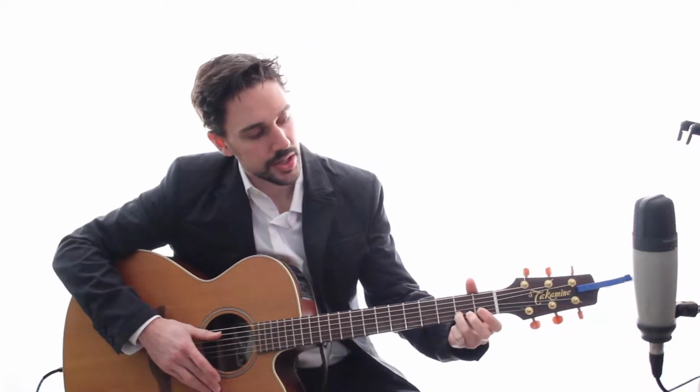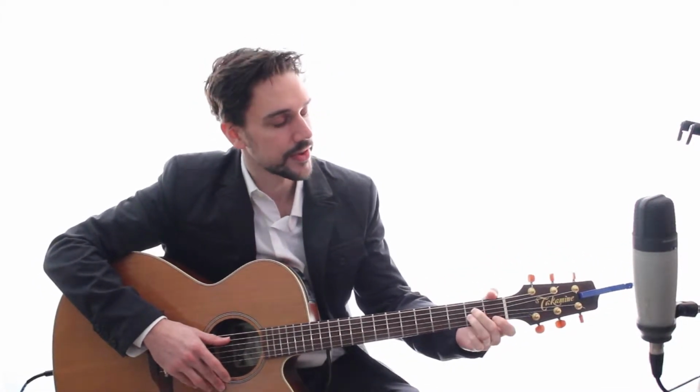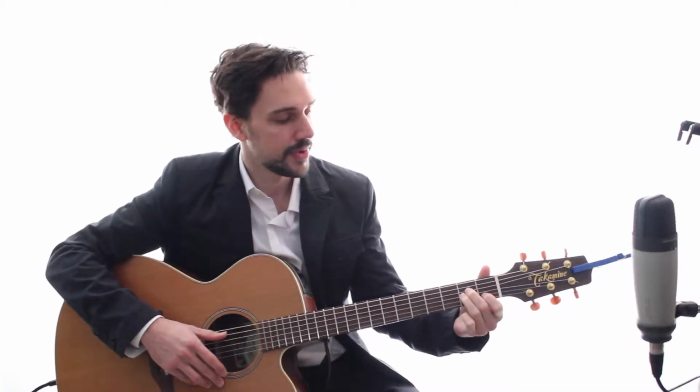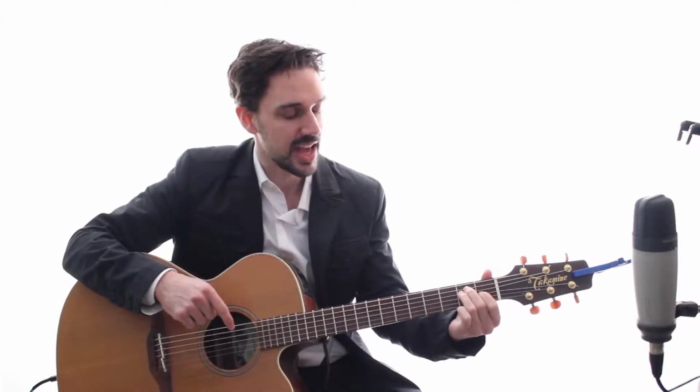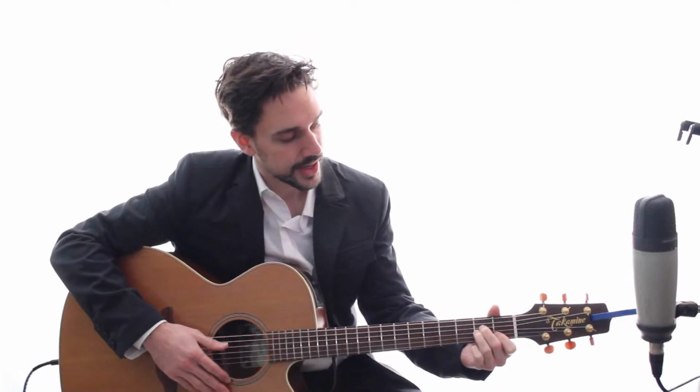Now to make it minor, all we do is take this note here, the second fret on the B string, and we gotta take it down to first fret. So you gotta shuffle your fingers around a little bit to do that, but you'll notice it looks a heck of a lot like an E major we did a second ago. It's just like that, but down a string. Right? So basically we have open, open, 2, 2, 1, open. A minor. Okay, so to recap, E major, E minor, A major, A minor.